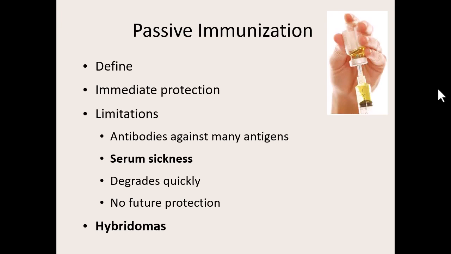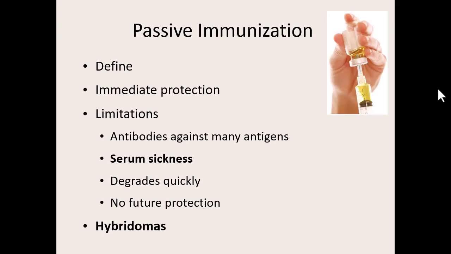Because we know they go away quickly and they don't offer any future protection, something to help make them last a little bit longer is something we are now making called a hybridoma. I like to break apart words. So what does hybrid mean? We have hybrid cars now. What does hybrid mean? They're mixed together. A hybrid car has two kinds of engines. Anything that ends in oma, like carcinoma, melanoma, means what? Cancerous. And so we're literally going to take two things together, and one of them is going to be cancerous.